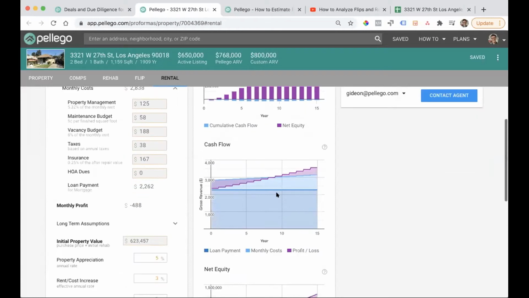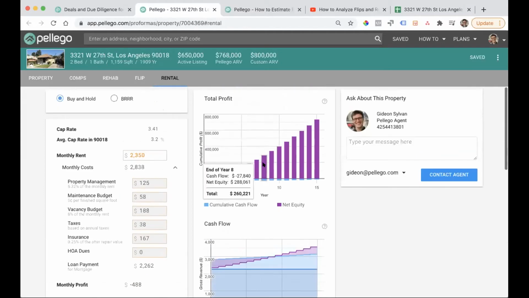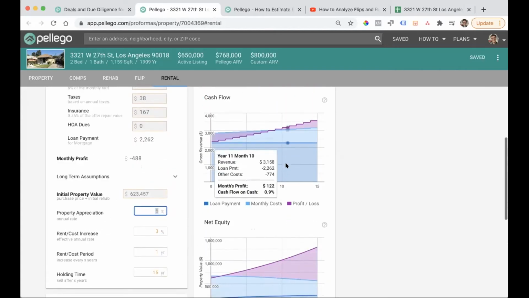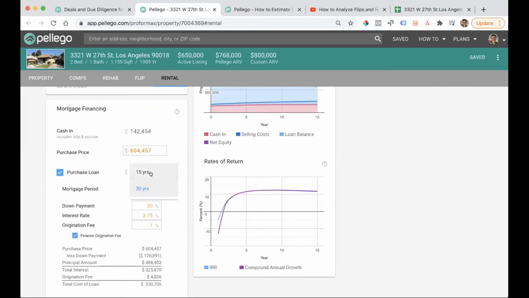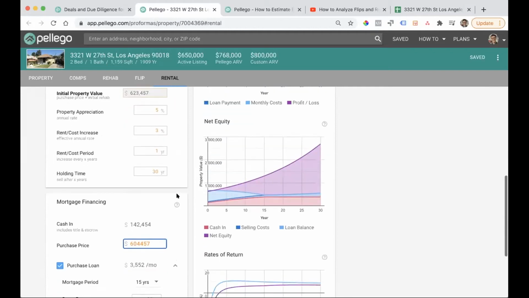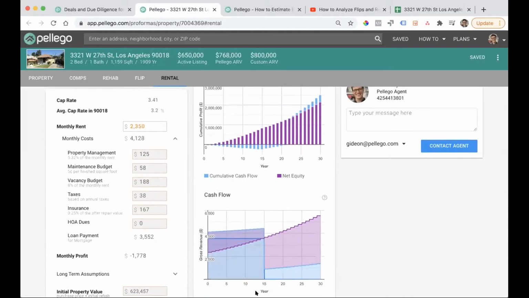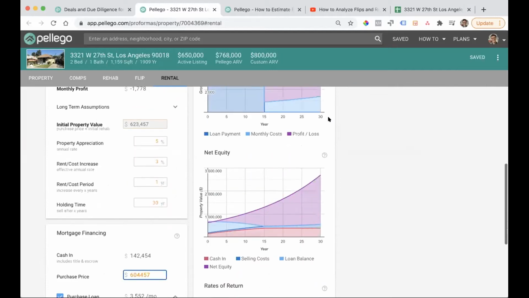So we can see, our equity is really where all the growth is under these assumptions, because we're not really increasing our rent that much. And even when we are, most of the value is in the equity here based on these assumptions. We also have some mortgage assumptions. So let's say we had a 15-year and this was 30 years. We can see that there's a giant cost drop on the 15th year, and that the cash flow portion of our profit, instead of losing money anymore, we're actually making money there.